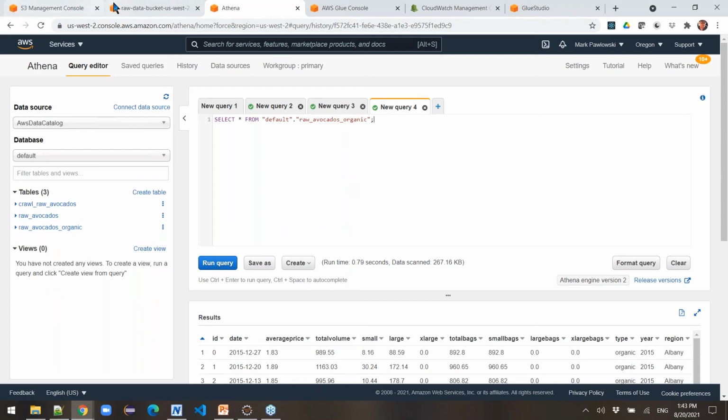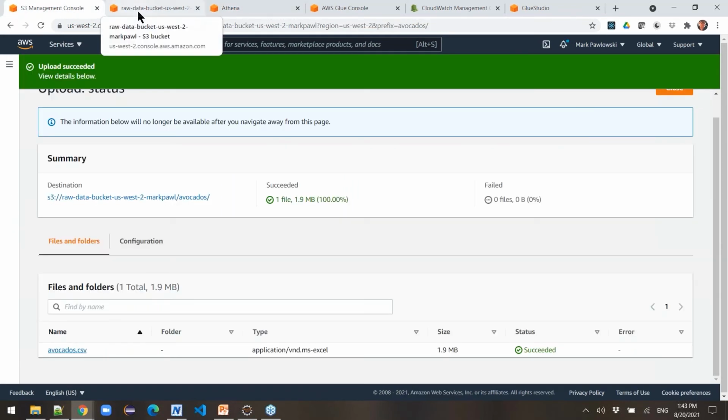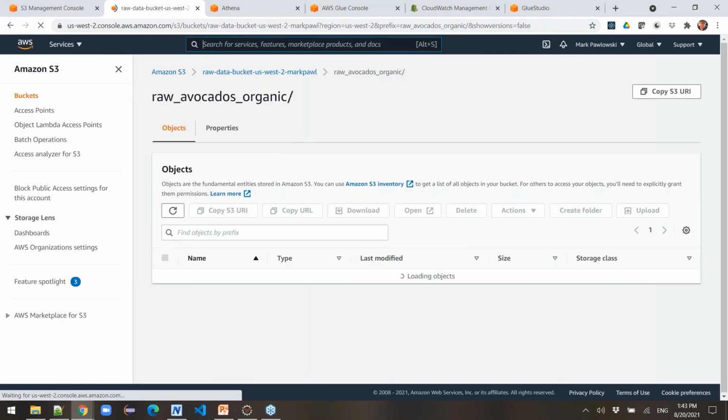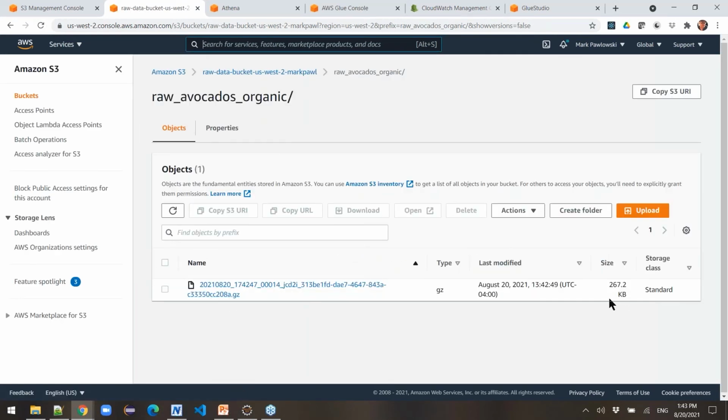So let's take a look at how that happened. We should be able to go back to the bucket. This is the raw avocados bucket, and we'll see that there's a file in here. I have to refresh it to show that. Here's the file, and the file is actually 267K. So when you're querying against this table, the most it can ever draw as far as data is this 267K.